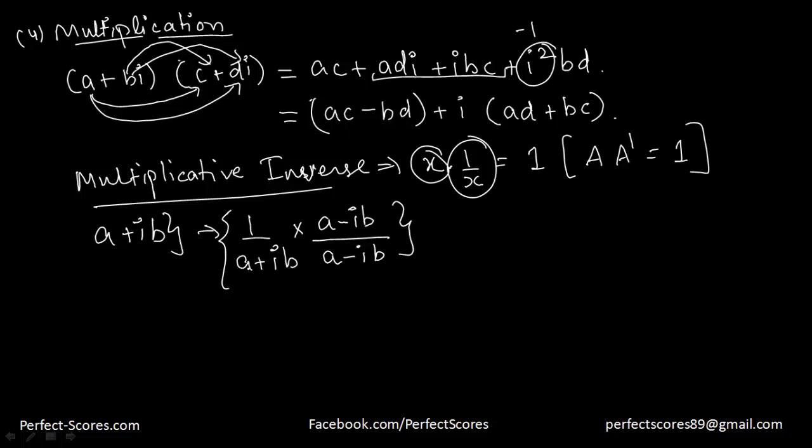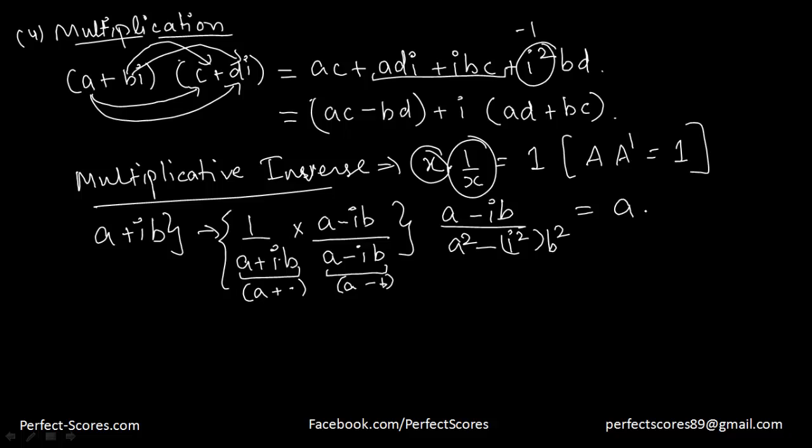So using this over here, you see this is of the nature of a plus something and a minus something, which will result in a square minus b square. Even if you solve it this way, you're going to get a square minus b square only. So I'm going to have a minus ib over a into a, that is a square, minus b square. So if you see b square, you have i square here into b square.